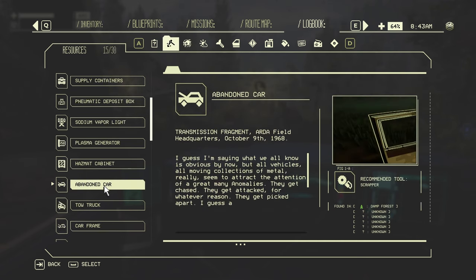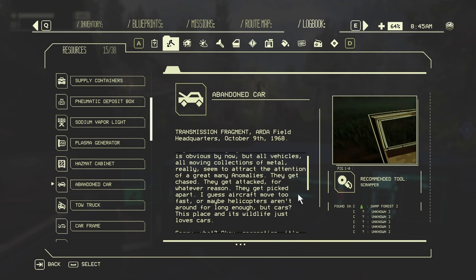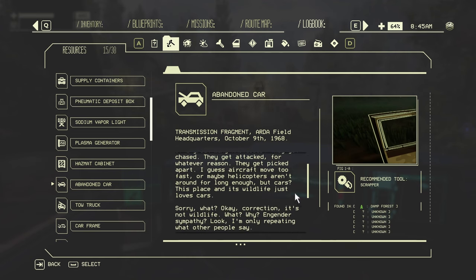Abandoned car. Abandoned car. Transmission fragment. Arta Field. Headquarters. October 9th, 1968. I guess I'm saying what we all know is obvious by now, but all vehicles, all moving collections of metal really seem to attract the attention of a great many anomalies. They get chased, they get attacked for whatever reason, they get picked apart. I guess aircraft move too fast, or maybe helicopters aren't around for long enough, but cars? This place, and its wildlife, just loves cars.